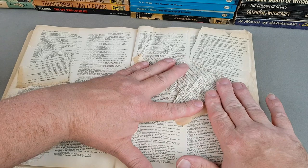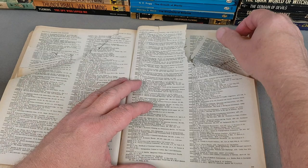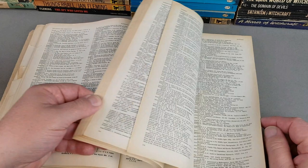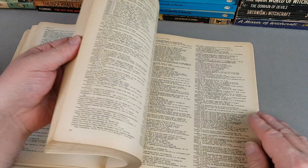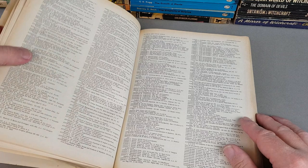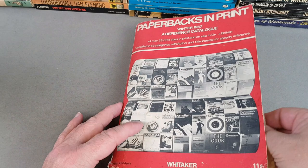Now, my friend Tim, who runs the Pan Collectors website, he's got pretty much a full set of these, and he's been through it meticulously, and he's worked out all the Pan books that were published. So, as a source of reference, it really is fantastic. Obviously, by this time, there's even more paperbacks being listed. But they are quite scarce because they're only really issued to the book trade and the printing trade. So there's not exactly lots and lots of copies of these around in existence anymore. But I wanted to show you it because, as I said, it is rare, these.